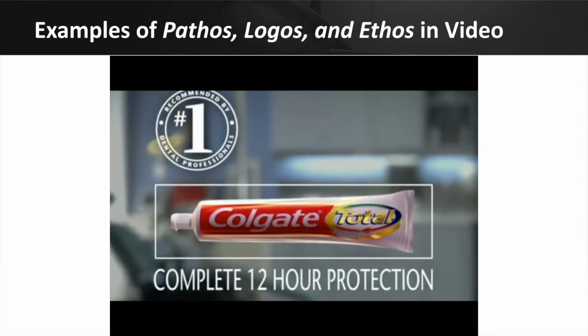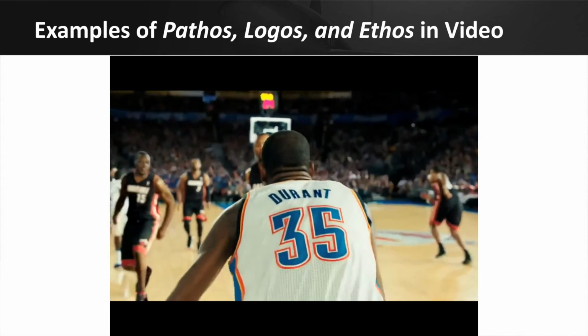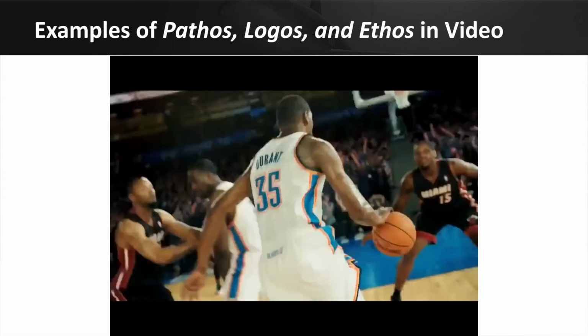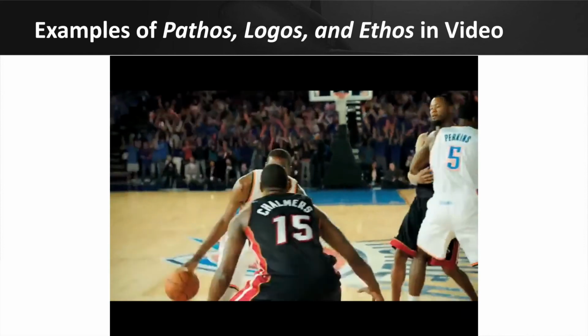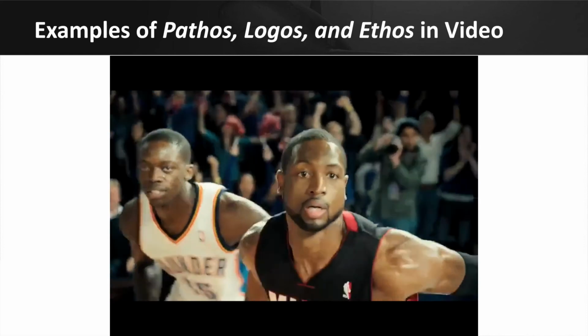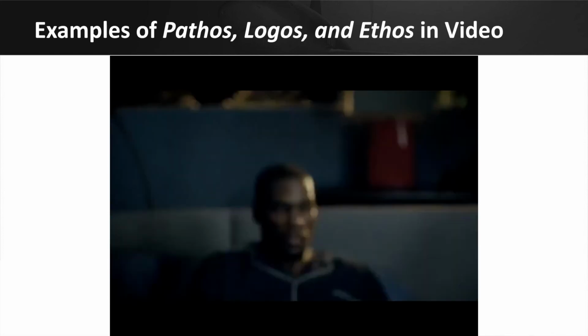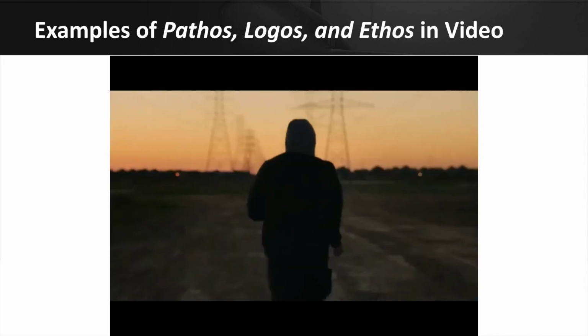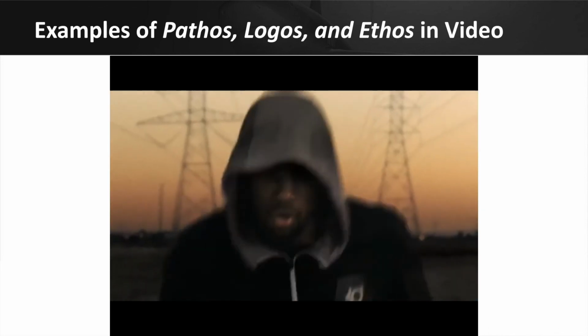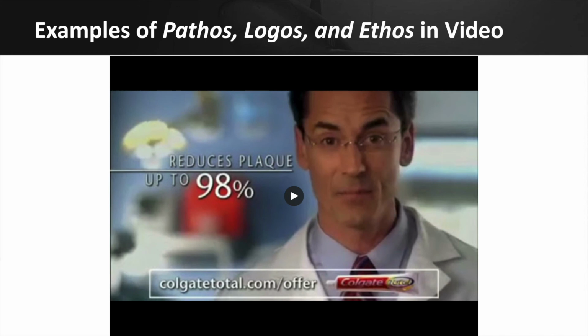Here is our Logos example in a video. You believe your dentist, right? They went to school to learn how to take care of your teeth. So this commercial is playing off the trust that you have in your dentist. All those statistics, that's the logical part, because we have this person telling us. Our next example is going to be Ethos. So we see Kevin Durant, and he's playing basketball. He's going up for a shot, and he's blocked. Oh, what a nightmare. So we have our celebrity endorsement here. Now we see him working hard, but what's really going to help him? The Gatorade. And I know that clip ended quite suddenly, but in that clip, you did have the admiration and belief in Kevin Durant as a celebrity, helping to build ethos in the product.